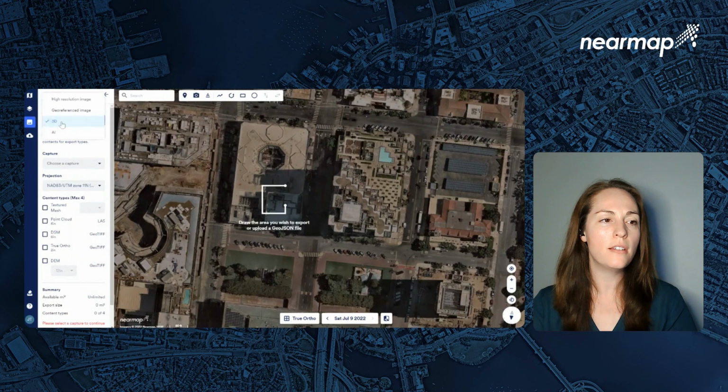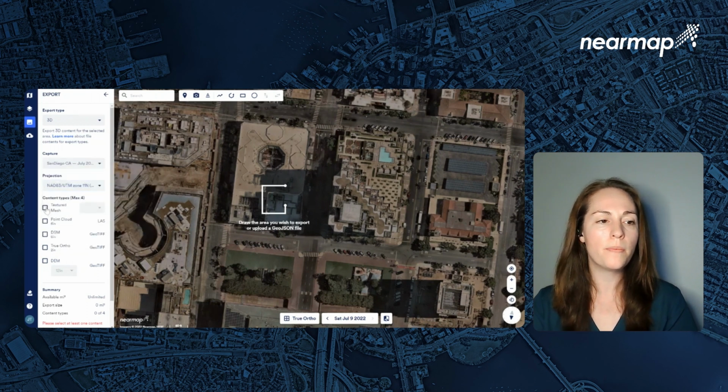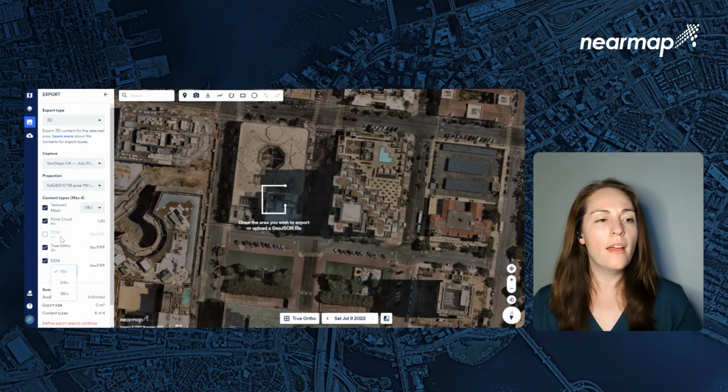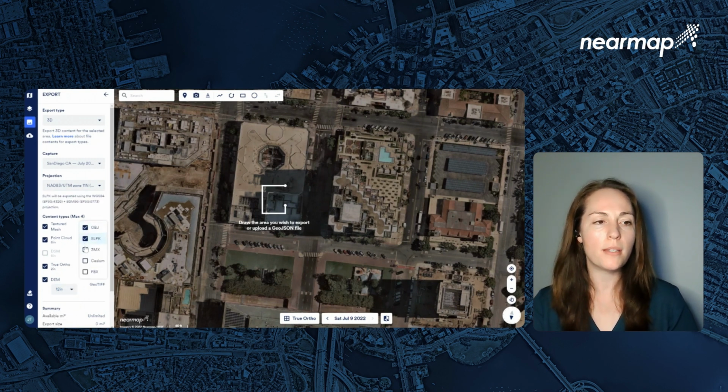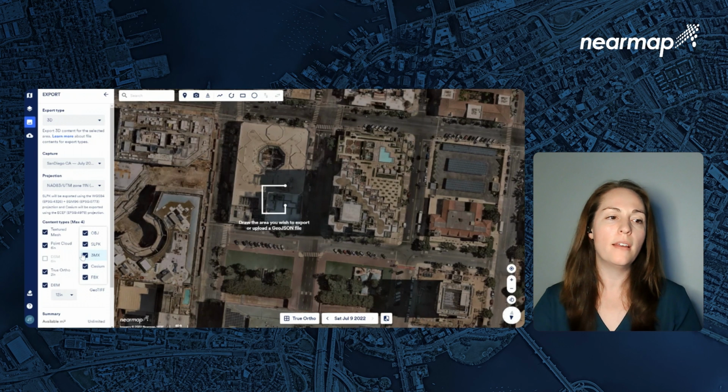If you have 3D export, you can come over here to export, choose 3D, choose your capture, change your projection, and choose up to 4 content types. We were looking at the textured mesh, and now we looked at the True Ortho. You can also select DSM, DEM, point cloud as well. For textured mesh, you have lots of different formats to choose from. And we recommend you choose as many as you can for an export, if you have 3D export, because each time it will count against your 3D export bucket. You want to make sure you pull everything that you can during that export.